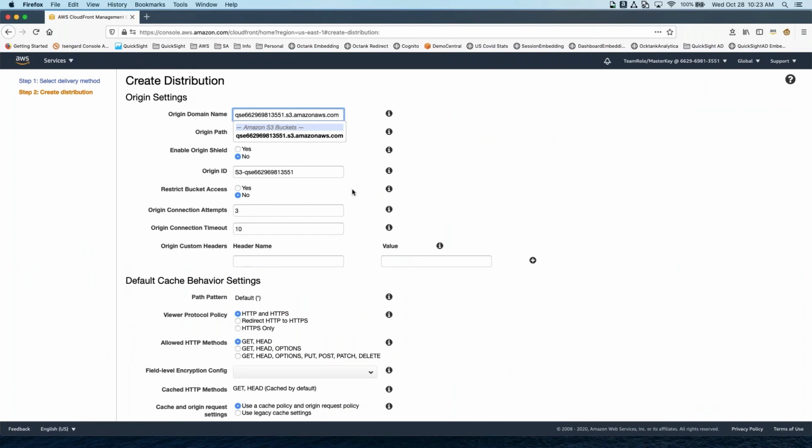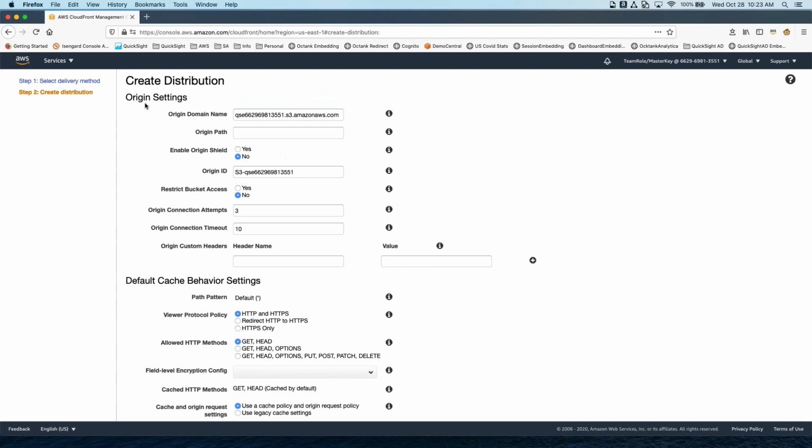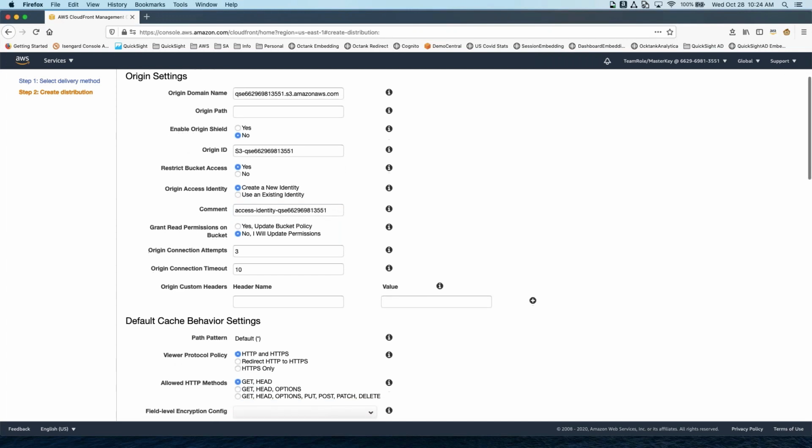Now, coming back to the create distribution page, the restrict bucket access option, let's flip that to yes. And we can choose to create a new identity. In the comment, you could just put the bucket name, just so that if you refer back at some point, you know it's related to this bucket.